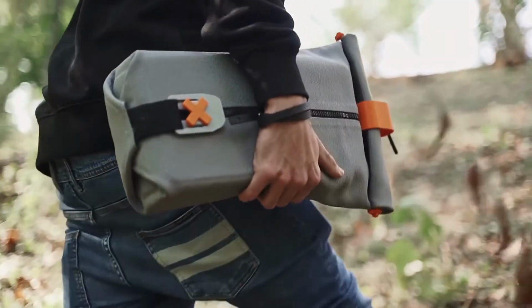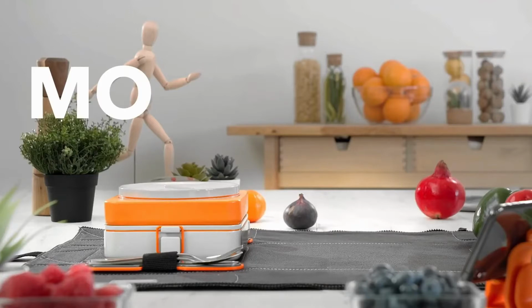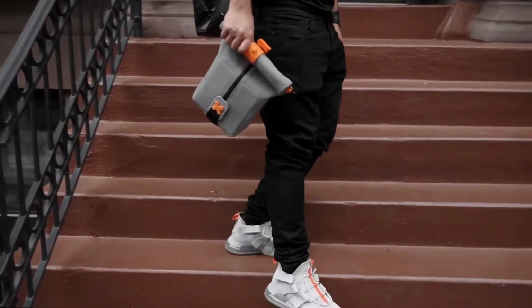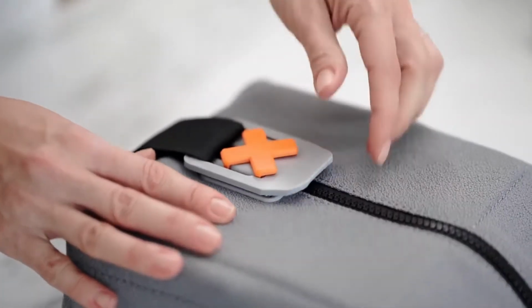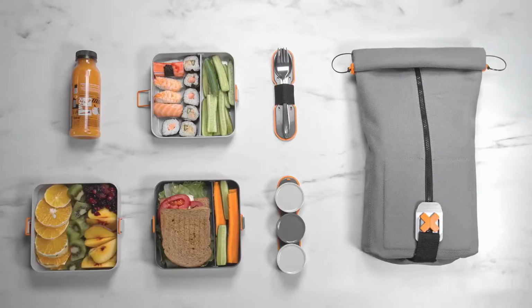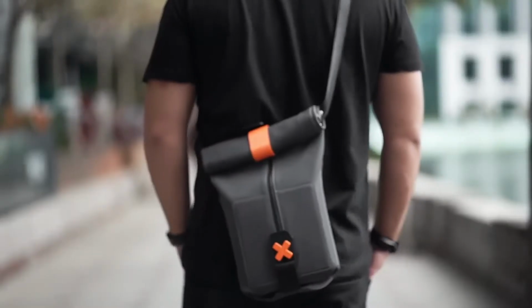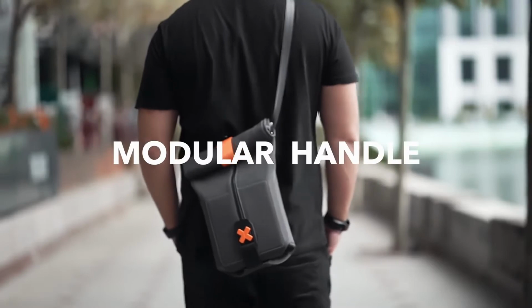One significant advantage of Foldeat is its ability to be, spell it with us, modular. A regular day at work, pack it small and make it compact. Just one or maybe two containers. Bulking up for the gym, maybe 3 will suit your needs. Long day ahead, easily pack up to 4. And, of course, you can carry it or not carry it.